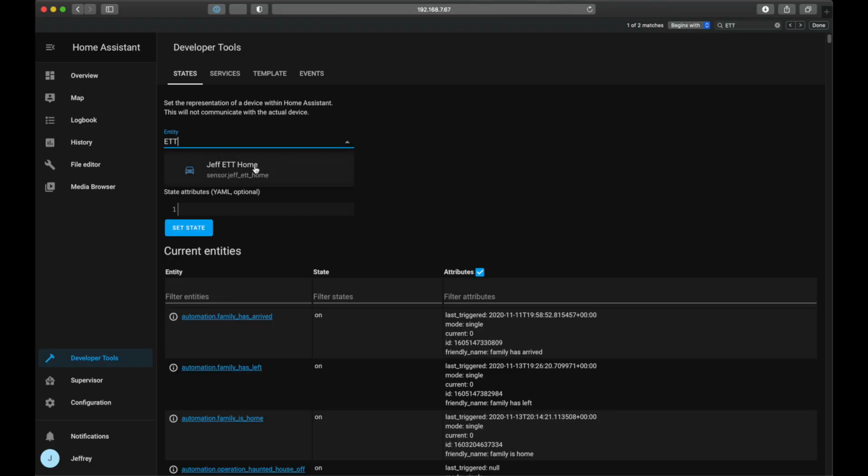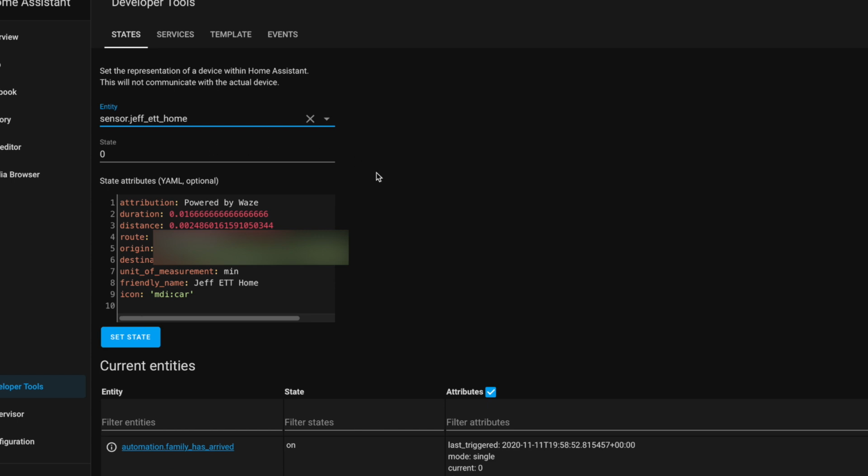Once the sensor updates, let's flip back over to States and check out what we have. The state is the number of minutes you are from your destination, which again can be a useful sanity check when trying to determine if someone is home. In my experience, the more information you have to validate your presence, the better. And that covers the 4 presence detection trackers that I use.